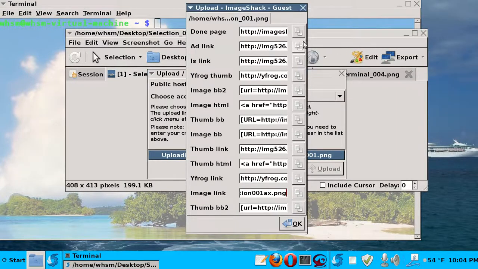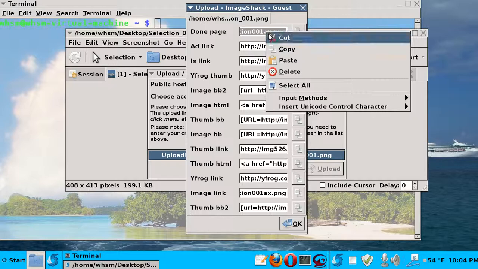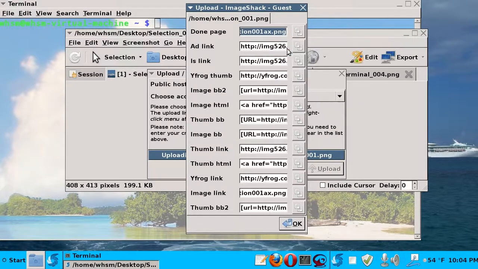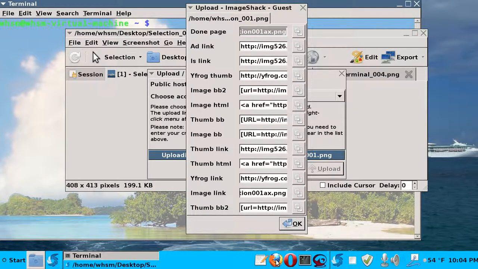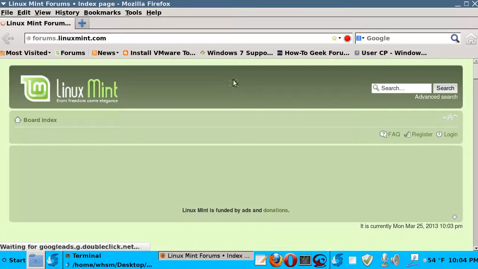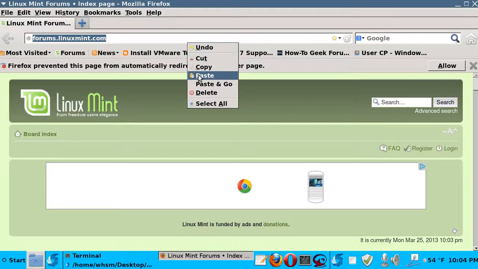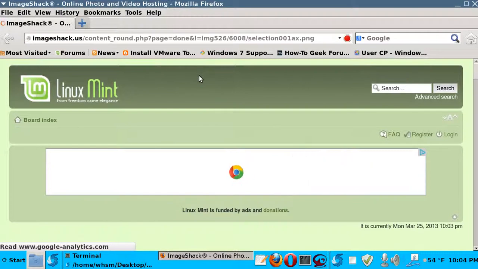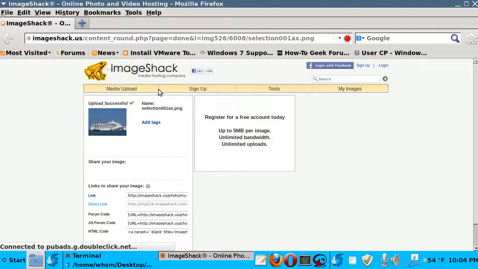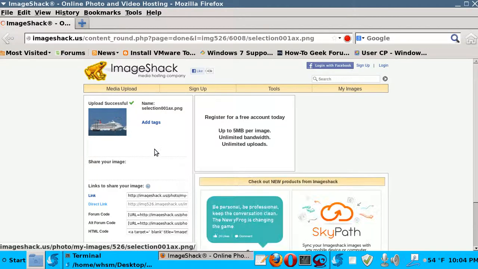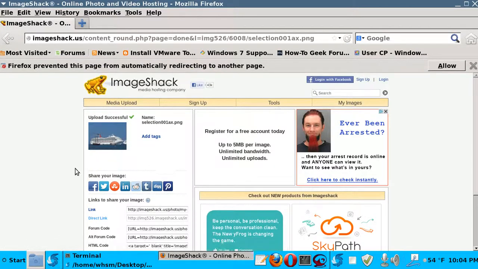Or let's try another option. For example, you go here to done page, copy that, and again you put it into a browser. Paste it into the browser, and now you end up at image check. And here's your picture, and here are other options.